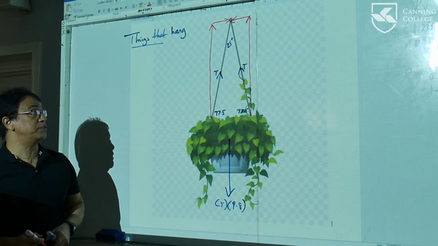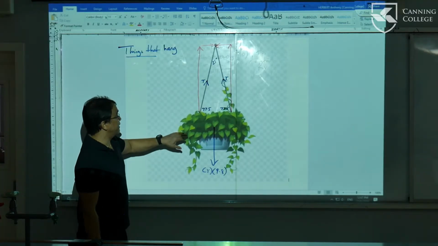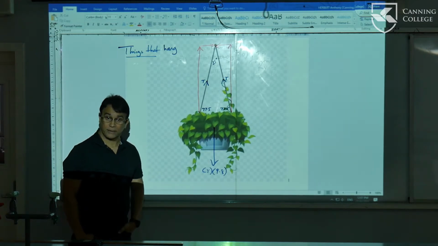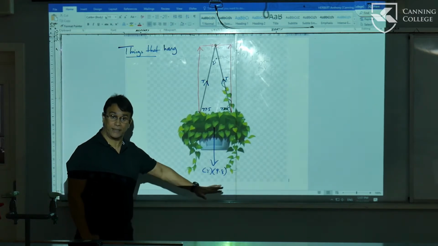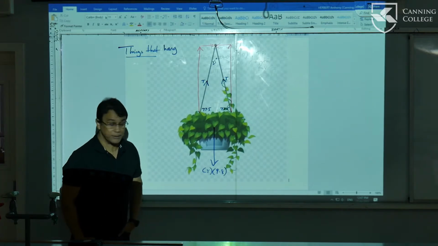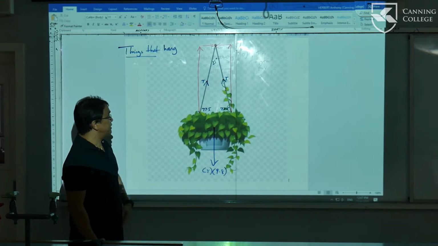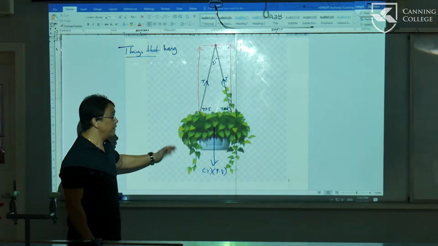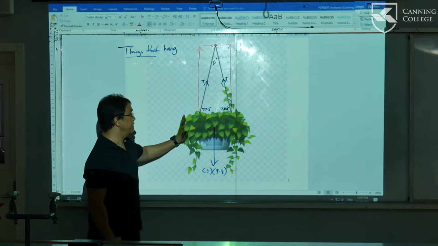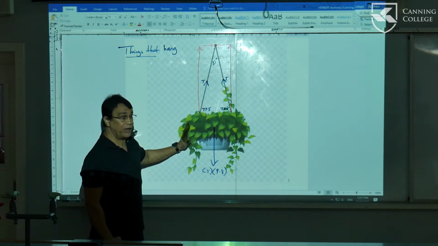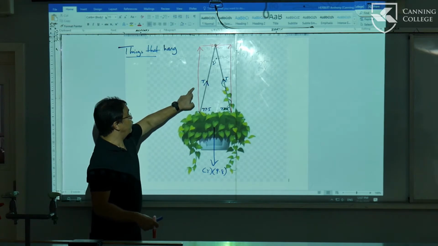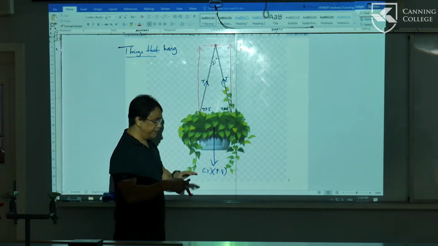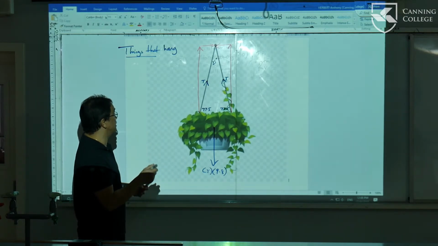Now, the first thing that we have to just remind ourselves is the fact that this pot plant is not accelerating up or down. Well, I hope it doesn't, and if it does accelerate down, I hope you're not standing underneath it, because you're going to get hit. So let's just say it's not accelerating up or down. It's static. It's in a situation of equilibrium, nor is it accelerating to the left or the right. Now, the fact that it's not accelerating up or down means that this component plus this component must be equal to the weight of the pot plant. Now, let's work out those two components to start off with.